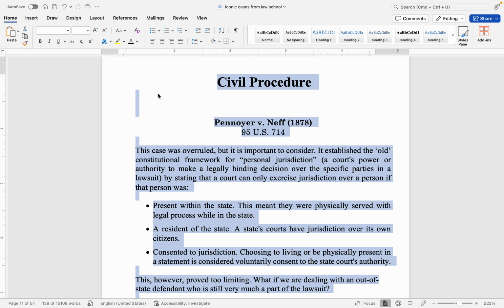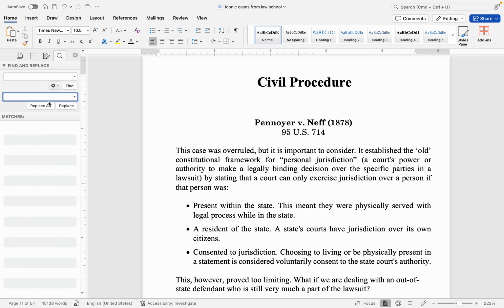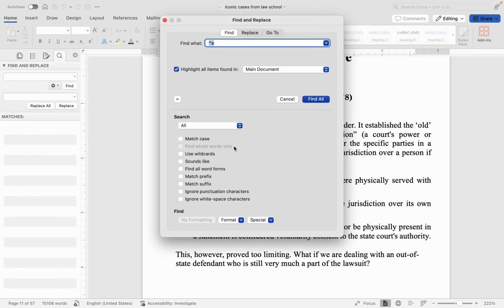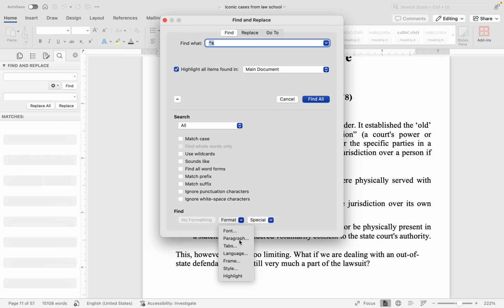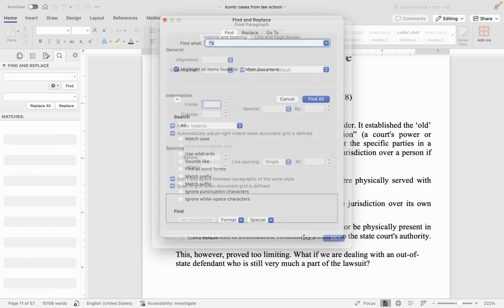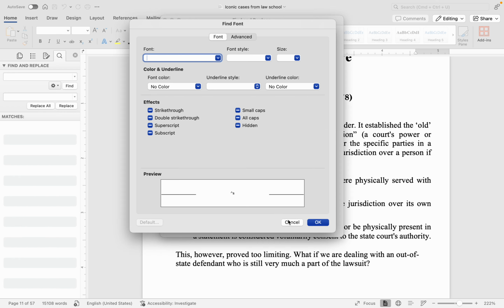There's sort of a workaround for this. You could, for example, Control F, find, do replace, advanced find and replace. You can find all, let's say, format paragraph, format font, font style, italics.